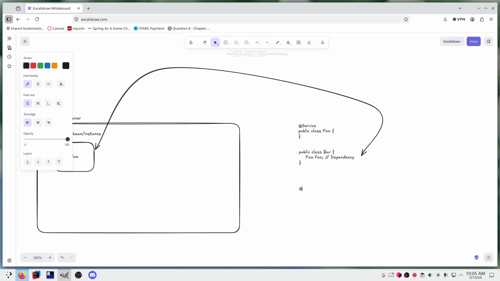Another instance is, let's say, remember that data annotation I talked about? If I said Baz, and it had, let's say, an int x, string y and so on, the data annotation is again going to create this as a bean. But more importantly, it's also going to create these getters and setters for us automatically.